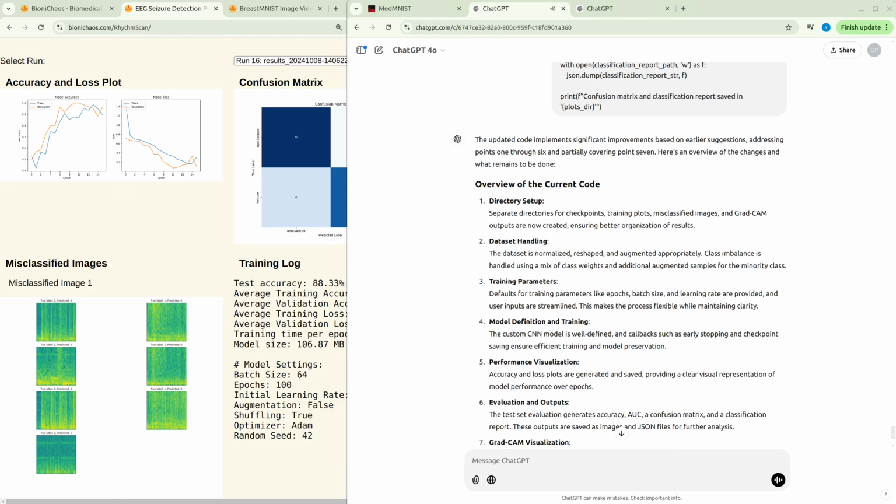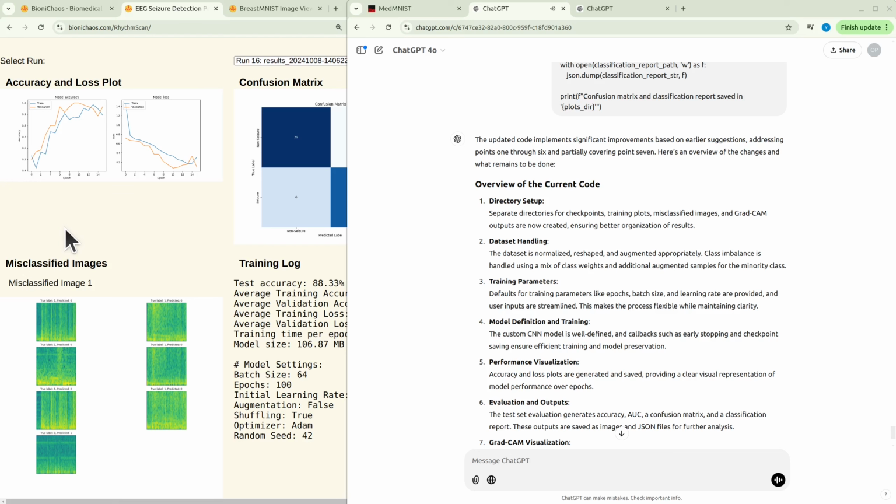Dataset handling. The dataset is normalized, reshaped, and augmented appropriately. Class imbalance is handled using a mix of class weights and additional augmented samples for the minority class. 3. Training parameters. Defaults for training parameters like epochs, batch size, and learning rate are provided, and user inputs are streamlined. This makes the process flexible while maintaining clarity.